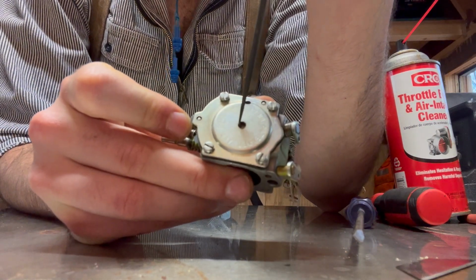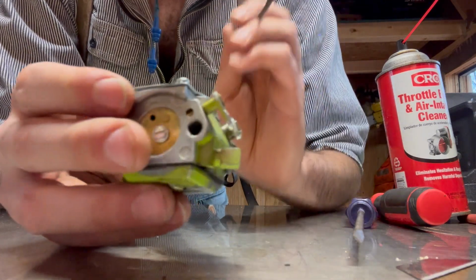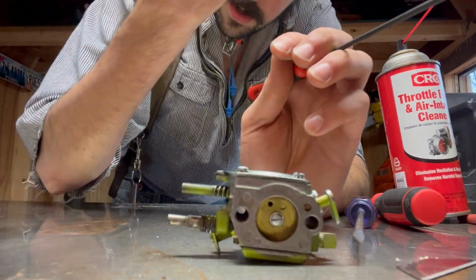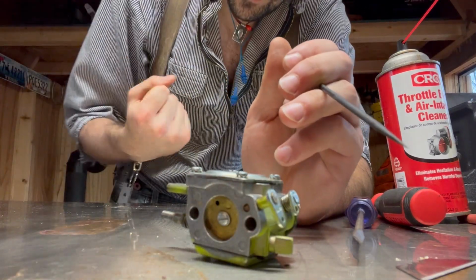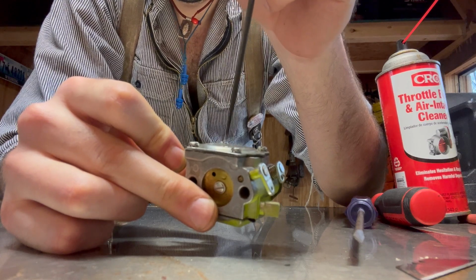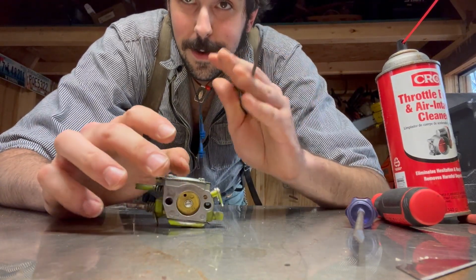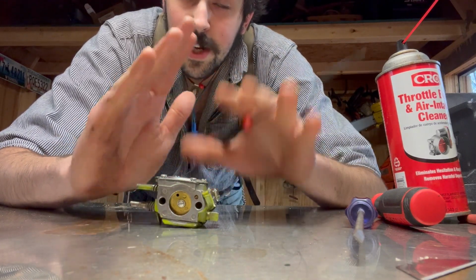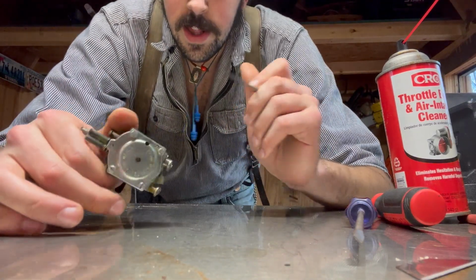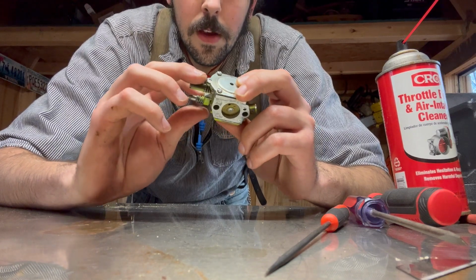In this impulse diaphragm up here, I can press it down and it springs back up, which is perfect. The way this works is when the piston goes down, it creates a vacuum, which then presses on this diaphragm to suck down. I can't remember which order it is, but either when the piston goes up or down, the diaphragm goes up or down and introduces fuel and air into it, mixes them, and then shoots it out into the intake manifold. Pretty nice.